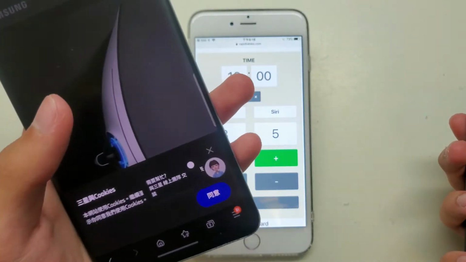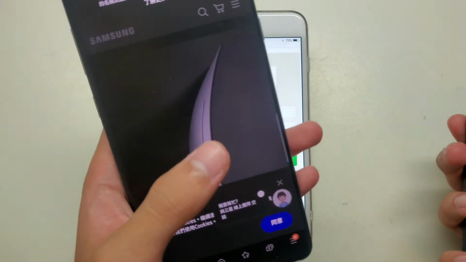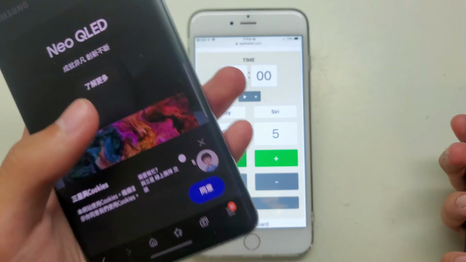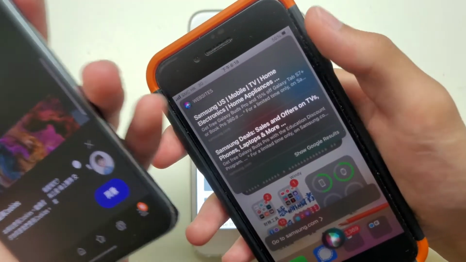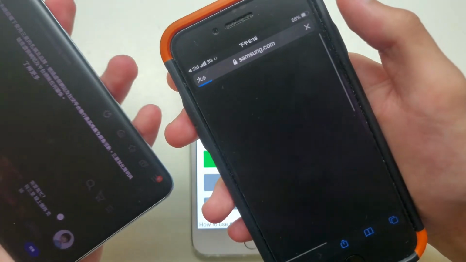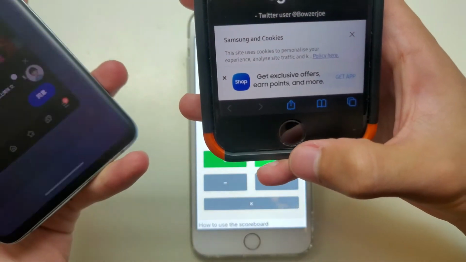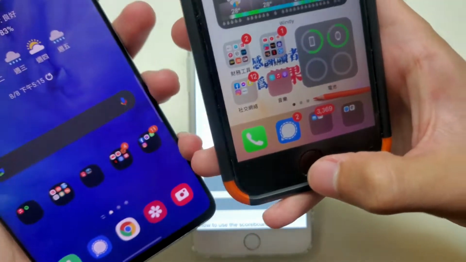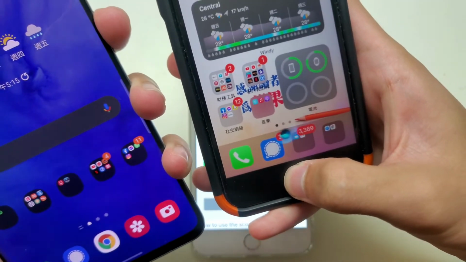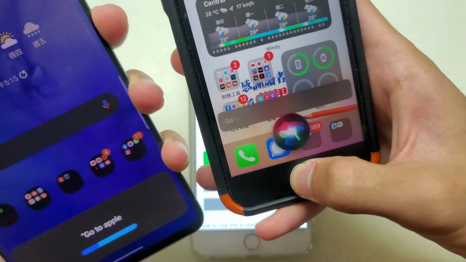You aim to go to this web page, so it's better that it directly brought you there instead of you having to press it again here to go there, which is kind of a bit stupid, I have to say. Okay, Apple.com time. Go to Apple.com.